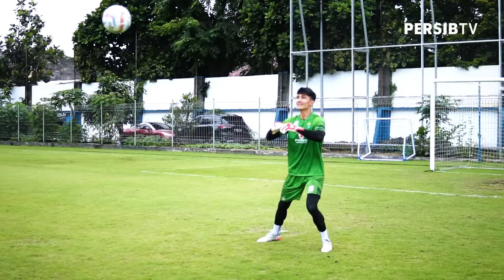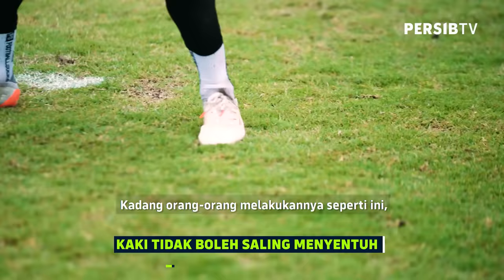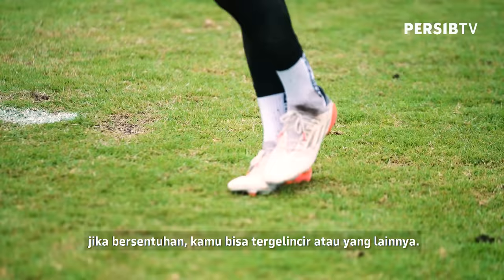Okay, so here again, because you shoot a little bit on the side, it's very important that you can move. Always move. Your feet cannot touch each other. Sometimes people do like this, and it's not good. They have to be fast. If you touch, maybe you slip or something.